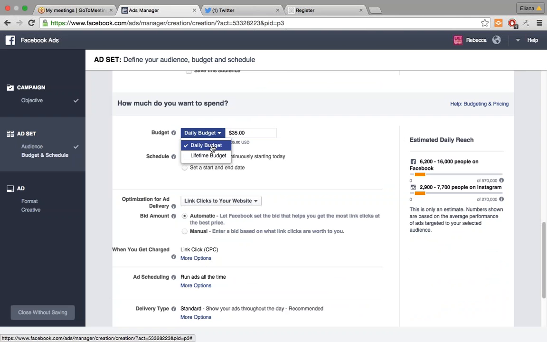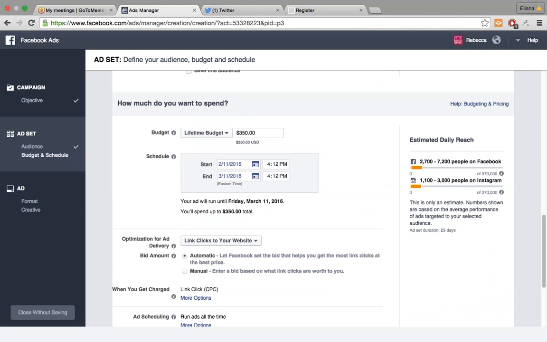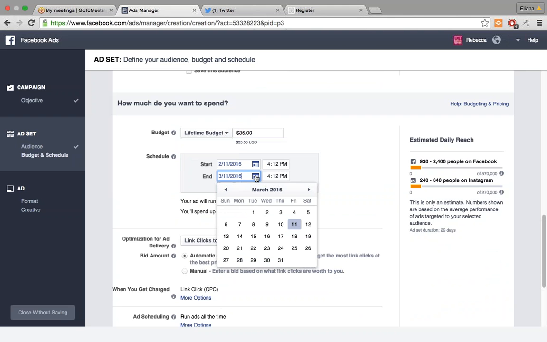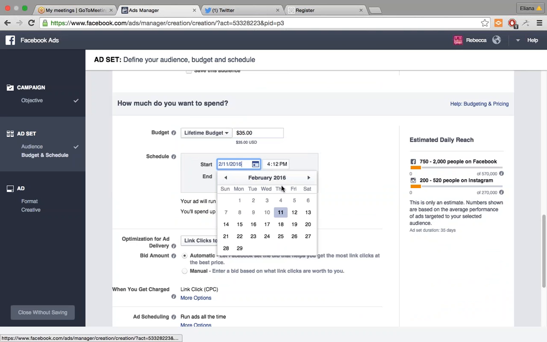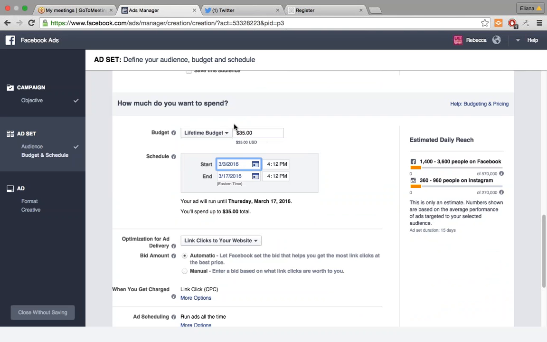Now, to get into the budget, you can choose either a daily budget or a lifetime budget. Daily budget means that whatever amount you type in will be the amount that's spent each day on this ad. If you choose lifetime, this is the amount of money that will be spent over the lifespan of the campaign. For example, if we want to run this campaign for a week, we would choose that to the right of where it says schedule. For lifetime budget, you must spend at least $5 a day. So I will type in $35 so we can spend that.